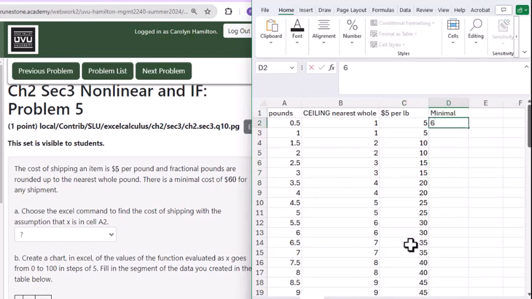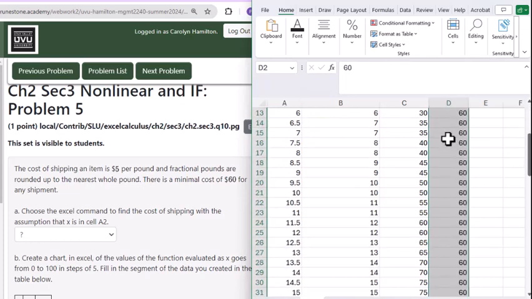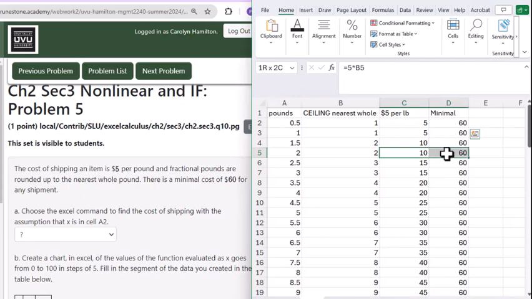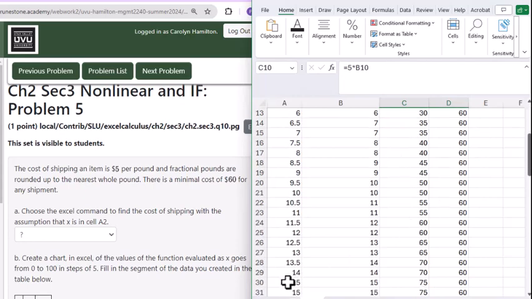Okay, now you have a minimal charge. In this problem, the minimal charge is $60. So even if you're shipping something for half a pound, you still have to pay at least $60. Okay, then the last thing we want to do is compare $5 per pound with the minimal, and then we're going to take whichever one is largest. So when we get heavier packages, $5 per pound, rounded up, would be $75.